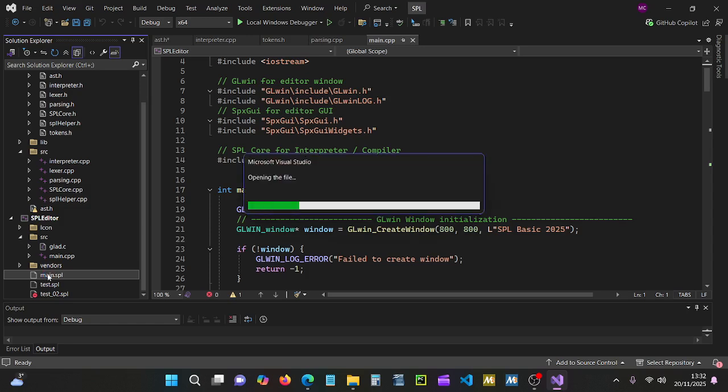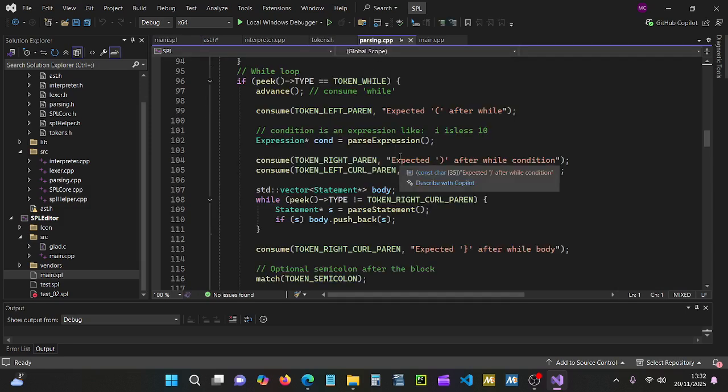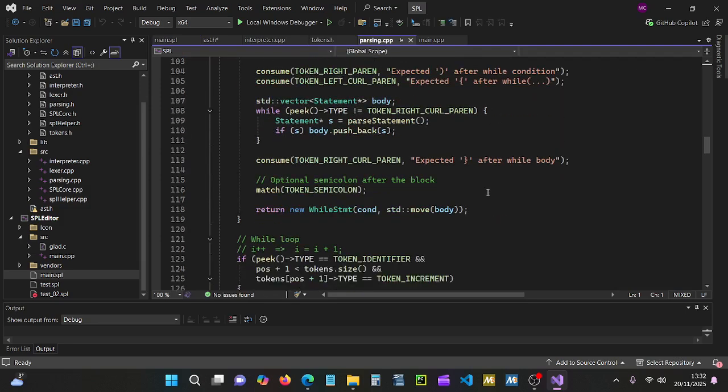So it's basically just getting the curly brackets, the end part of it, so it knows. It lets you know if you've made a mess of it, which I quite often do, and then that simply returns the while statement back there to get things moving.